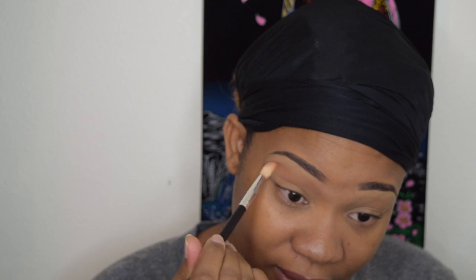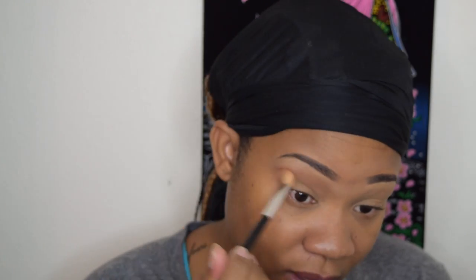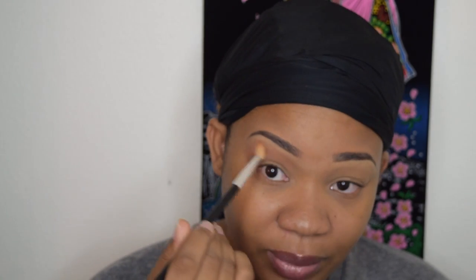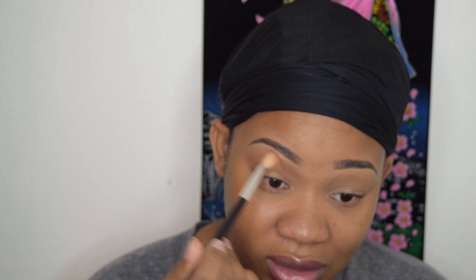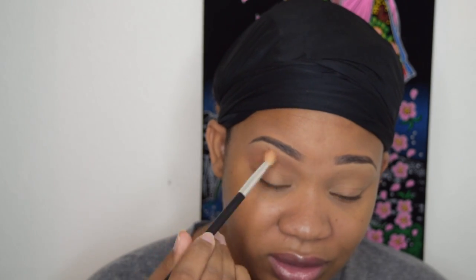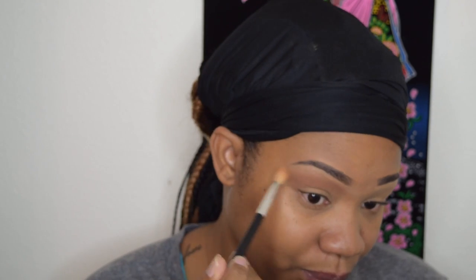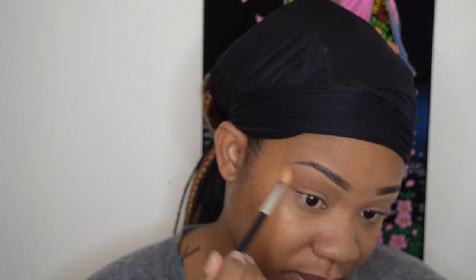And first I'm going to use... I always bring mine up a little bit because my eyelid, my actual mobile lid, is so small. So yeah, I always bring mine up a little. But look how gorgeous that is.